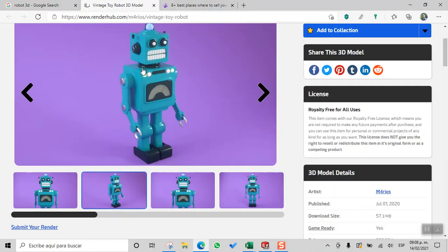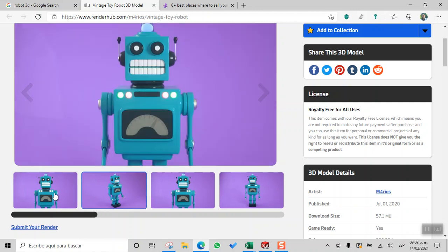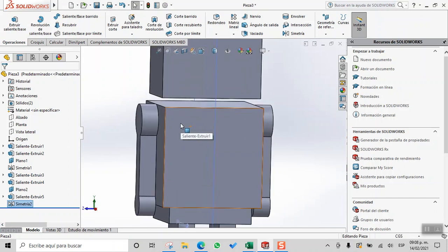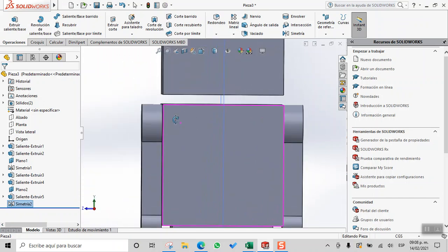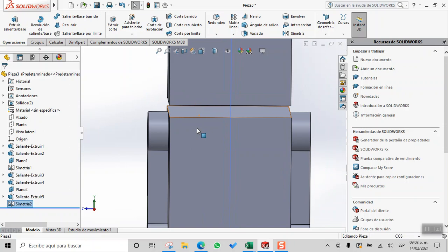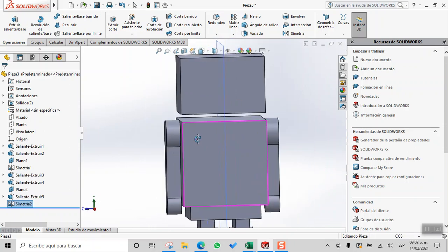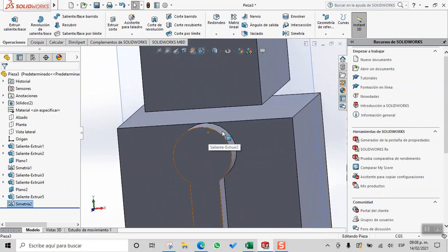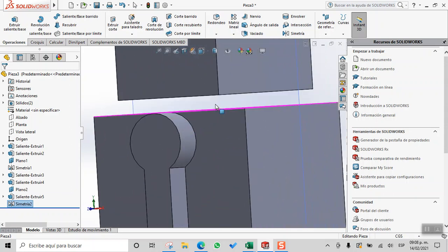So we have two. Maybe we can use the revolve operation so it can have a little curve right here. Okay, so the first thing that we need to do is to know exactly how tall this thing is.